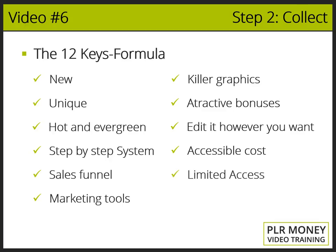Key ten: Limited access. Not everyone should have access to the PLR product — it has to have a limitation where not a lot of people will get access to it. There are many limitations that PLR marketers may apply to their products. Key eleven: Monthly membership. Not a lot of people will have money to pay every month to have access to PLR products, and there are many monthly memberships giving access to them. Not every marketer will be a part of all those memberships, which gives you a much better chance to find PLR products that not a lot of people have access to.